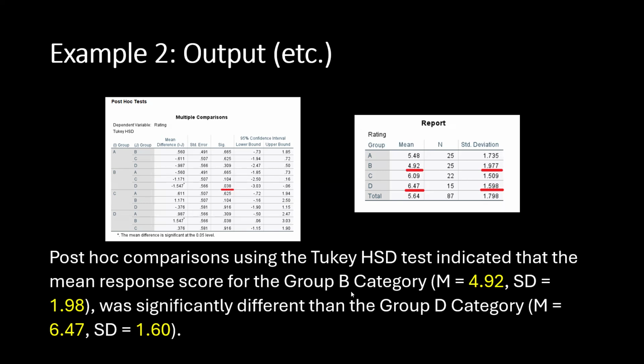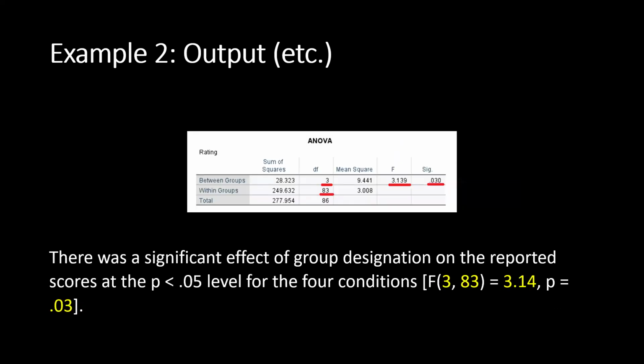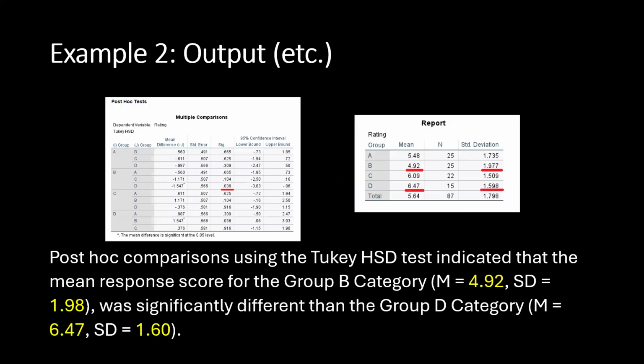For group B, it's significantly different than group D. Here's the mean for all the values in the group D category. There's 15 observations. And the standard deviation for that, here it is, group D, 6.47. Standard deviation, we round to 0.160. We see that there was a significant differentiation there, meaning that the differentiation as it pertains to our initial findings as it relates to the application of the one-way ANOVA, the main differentiation as it relates to those findings was between groups B and group D.